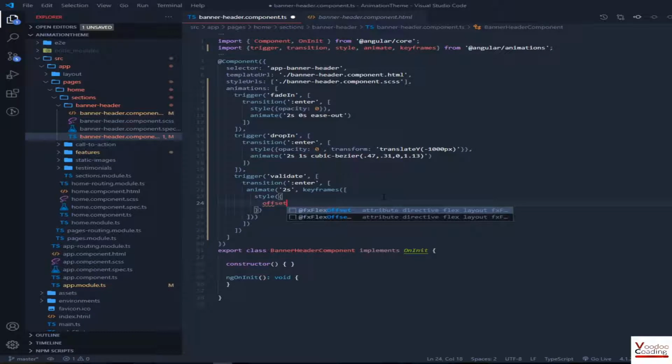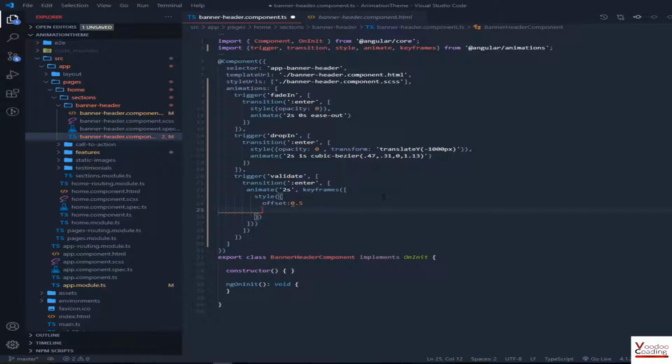It is a required key. Without it, this will not work. So here you can tell when the animation is at 50%, meaning 0.5, to change the color or the size and steps like that.